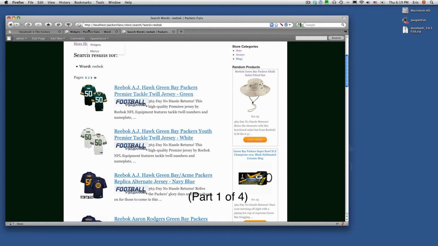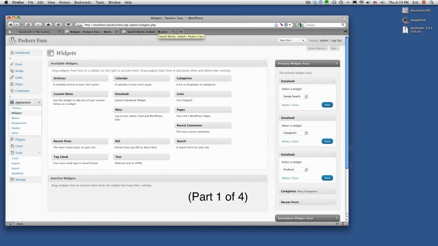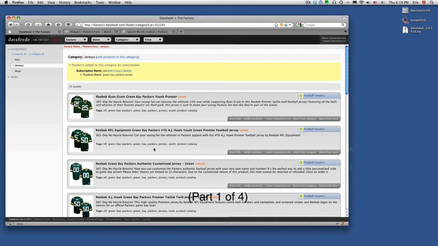Okay, a couple more questions for you that have popped up, by the way. Sure. One was that I noticed that you updated the description from DataFeedr. Is that text physically stored in the WordPress database? Yep. Everything that you do here all gets transferred over to your database. So if you want to do some fancy MySQL stuff, it's all there. We have about 8 or 9 tables storing DataFeedr information in your WordPress database.